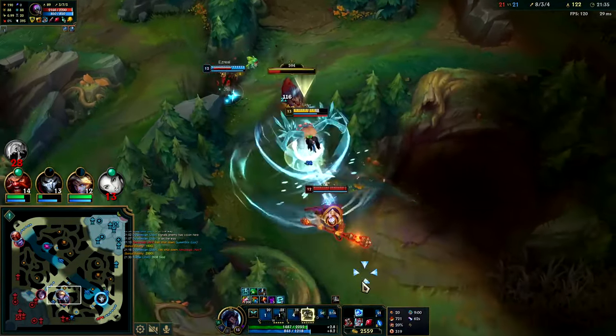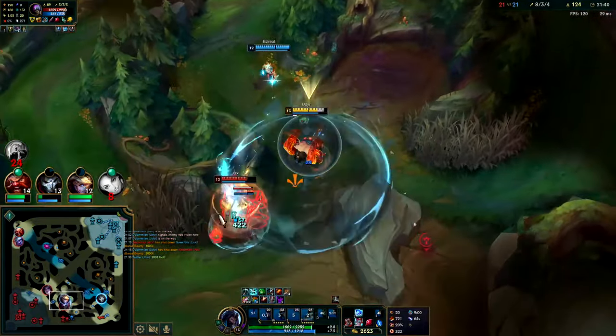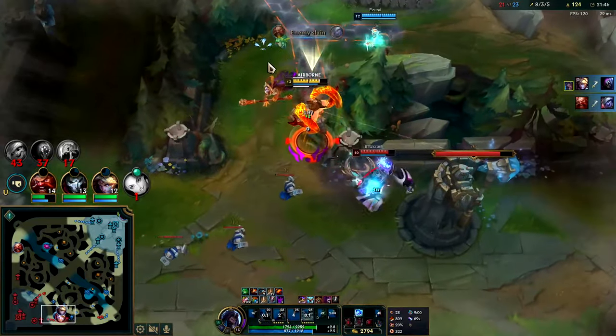The E into this guy. We'll get him with an R. Then another R. Now we'll stun him out since that's on cooldown. E into R. You can't run away from Udyr very efficiently. Just doesn't work.